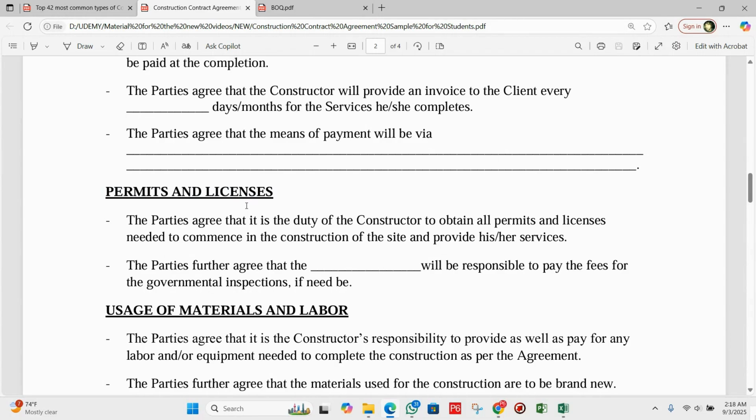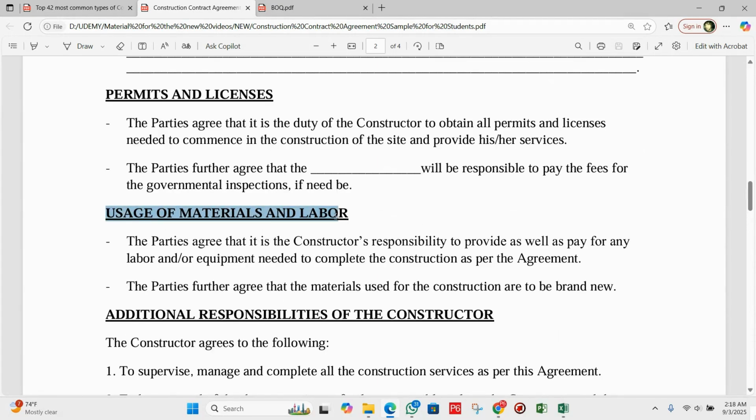This ensures that the work is legal and approved. So here you can see the parties agree that it is the duty of the contractor to obtain all the permits and licenses needed to commence construction on the site and provide his or her services.